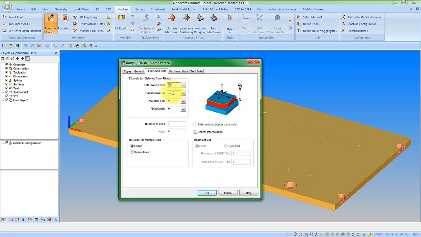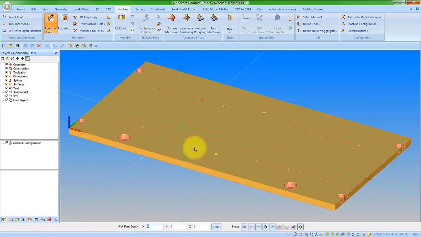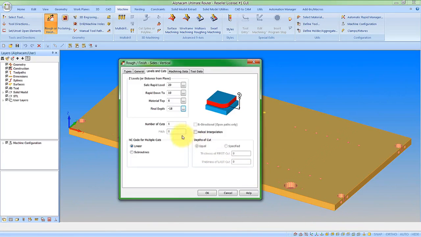So we can type in the levels that we require. With Auto Z machining you'll get slightly different options here, but you can also see we now have a browse button. If I'm not sure of the actual value of a geometry or a feature within the drawing, I can now click this option and select a point, and it will populate the Z level in for me.